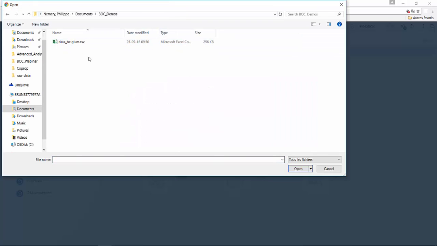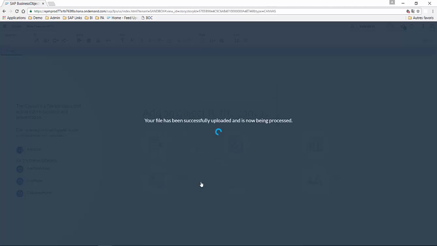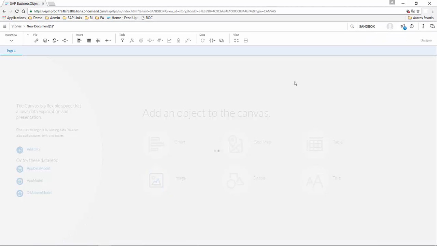So going to my data, I choose to import my file, it automatically detects how my CSV file is formatted, and I just send the data into the cloud. It's going to be uploaded and processed by the HANA in-memory data platform, which will create everything I would like. So it's still being loaded, and now as you can see, I have the choice.